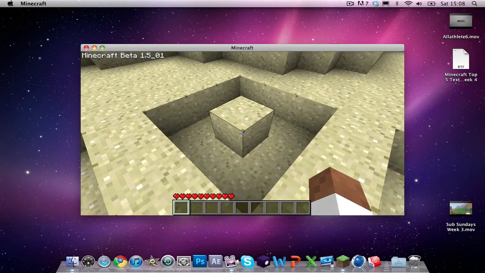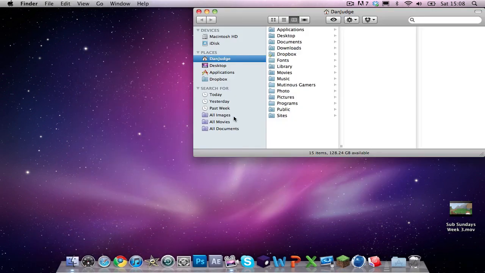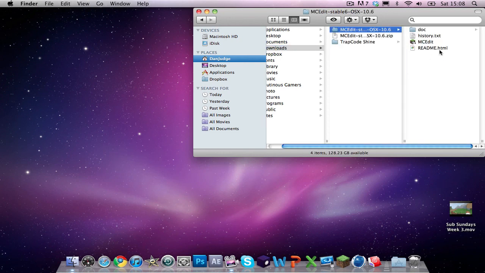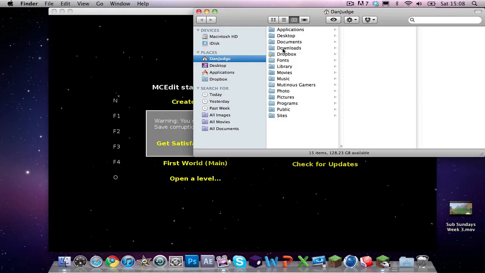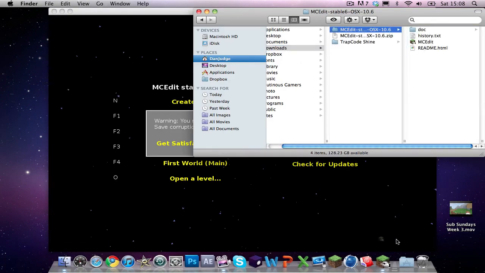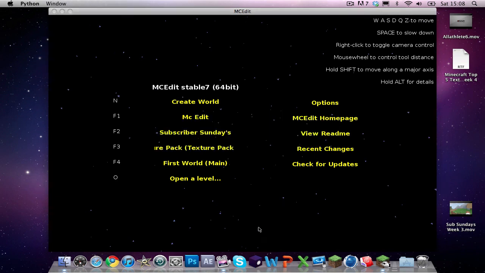So this is going to be the world I'm going to change, so I'm going to save and quit now. And I'm going to go into Finder. Obviously, you can use a world you've used before, but I want to use a new world because I don't want to change any of the old ones. So you want to open McEdit, and you can obviously take this application and put it in your dock or whatever and use it there, but I'm not going to use it very much. Click OK, and make sure Minecraft is closed while you're using this to make sure it works fine. I'm going to use the McEdit map.